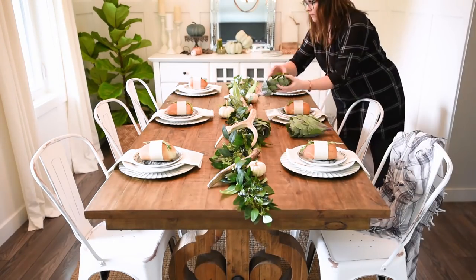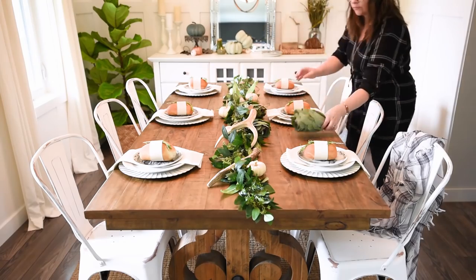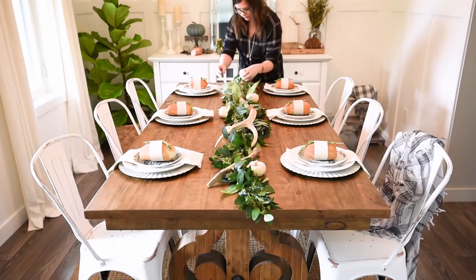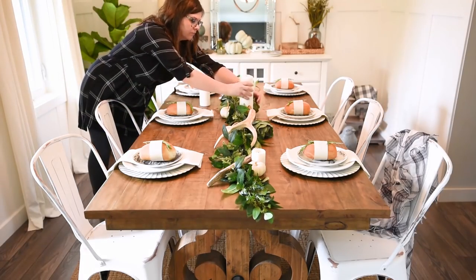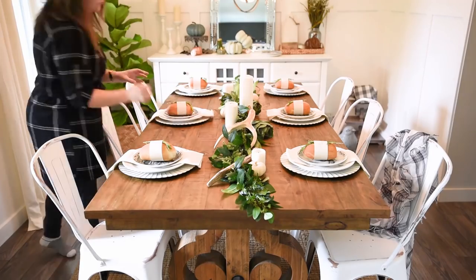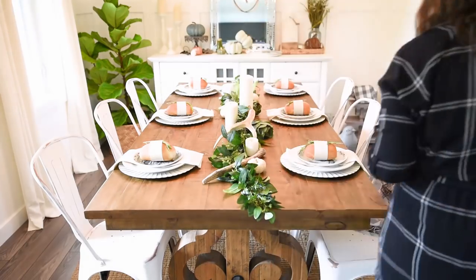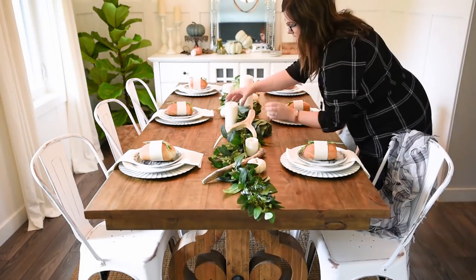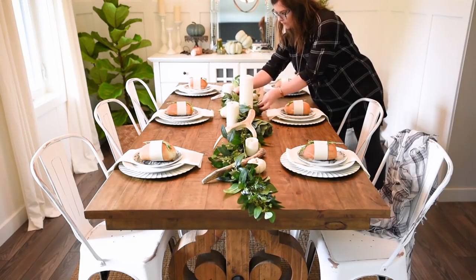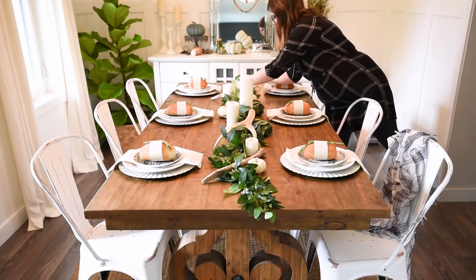Then I found some decorative kale at my grocery store as well, and I'm just slipping that into my centerpiece garland to add some live greenery in there. And then I just have these simple pillar candles. These ones were from IKEA in various heights to add some warmth to the table as well. So I just like to adjust things here and there. I like when I use garlands on tables just to kind of have them in an S shape or a nice back and forth sort of look rather than straight across the table to make them look more natural.